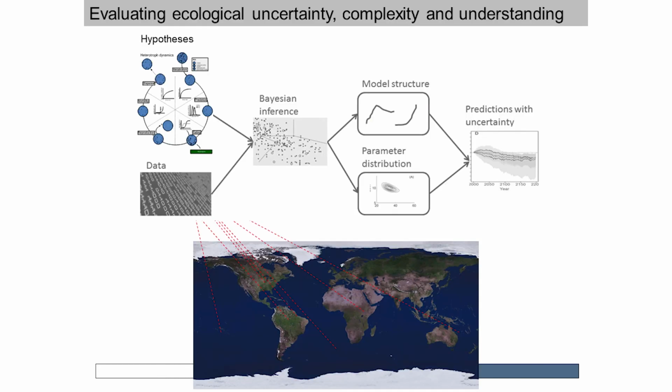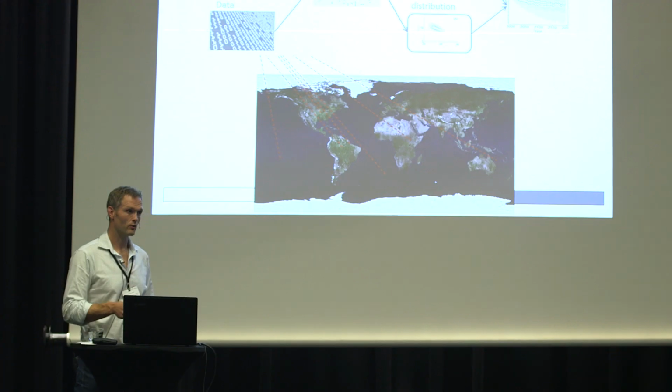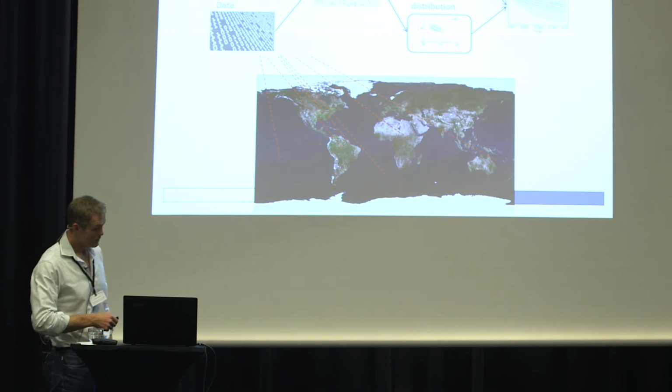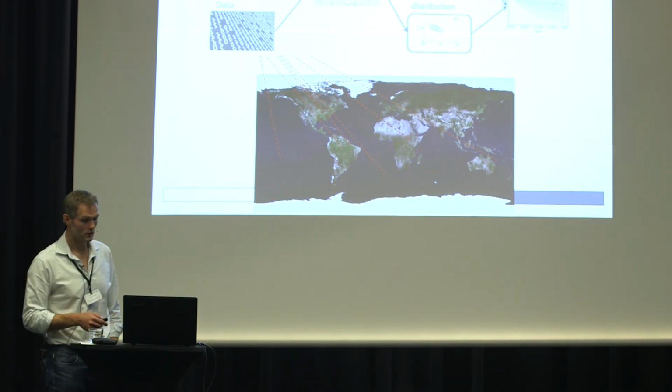And then this, for me, is our next frontier, which we're just working on at the minute: to take a whole model and put it within either a formal Bayesian framework or an approximate Bayesian framework, to bring the model closer to data so that we can test objectively the model structure. Which bits of ecology are the most uncertain, and which parameters provide the most uncertainty in the model? That might target what data sets we need to improve, or even which ecological functions we need to incorporate into the model. But it might also allow us at some point to make predictions with some uncertainty associated with them.